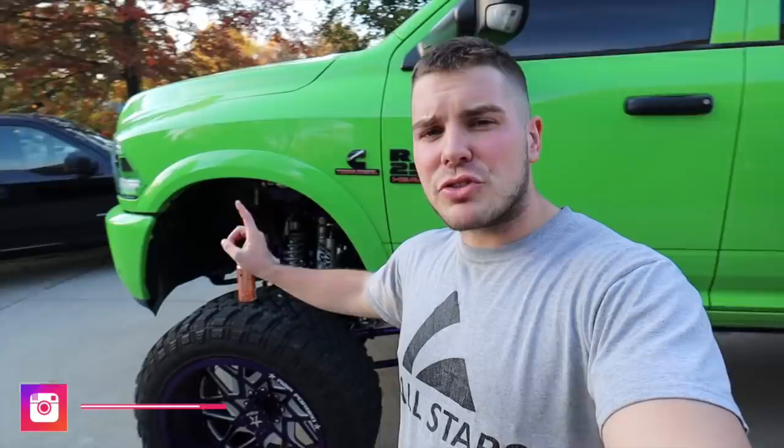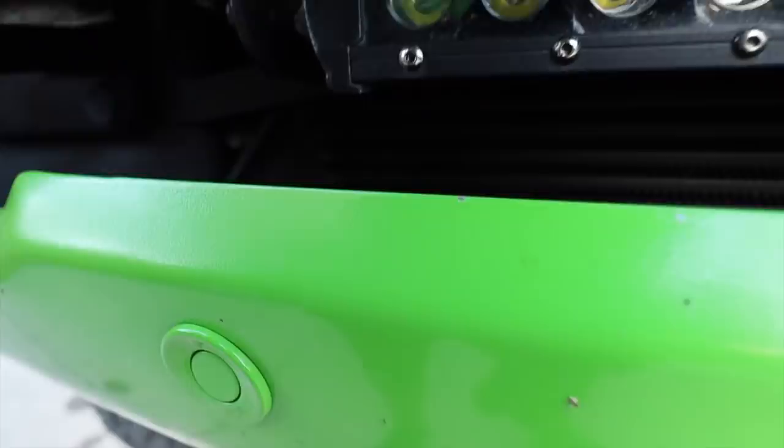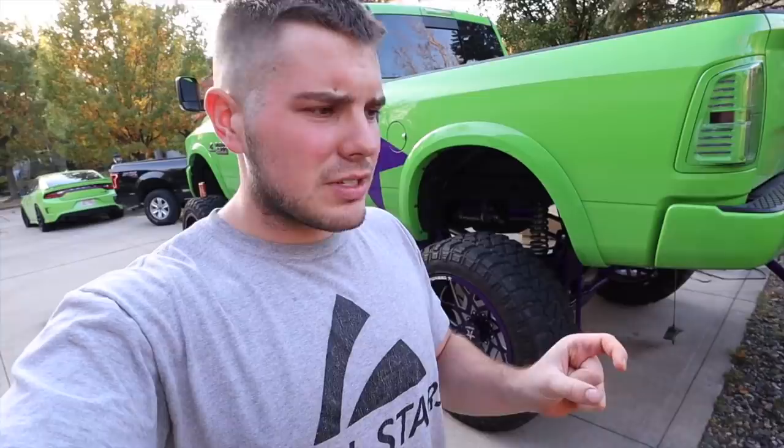What we gotta do right now is get these factory bumpers off because I need my parking sensors out of them. I need the harness, I need the sensors themselves, and I just gotta get them out. I'm trying to remember how I took these bumpers off. It doesn't look that complicated. I know the tow hooks and light bar will stay. But yeah, we got lots of work to do and little time. So we're gonna dig into this.